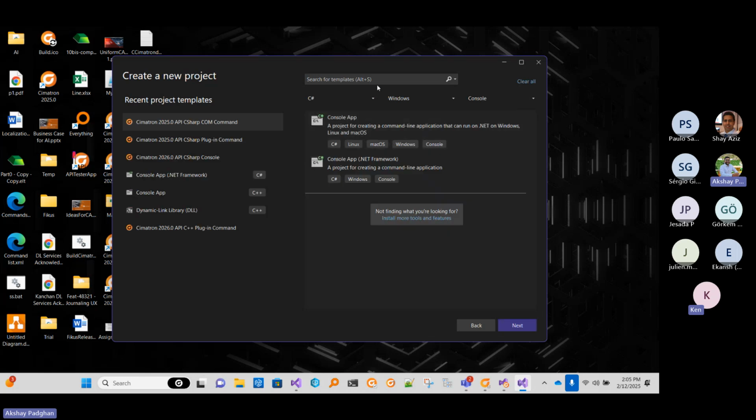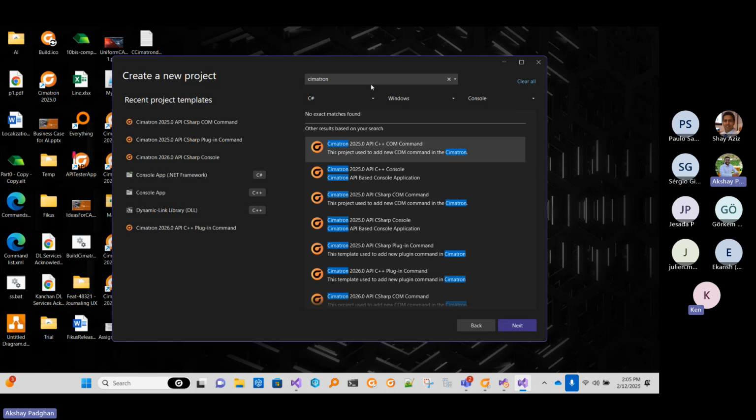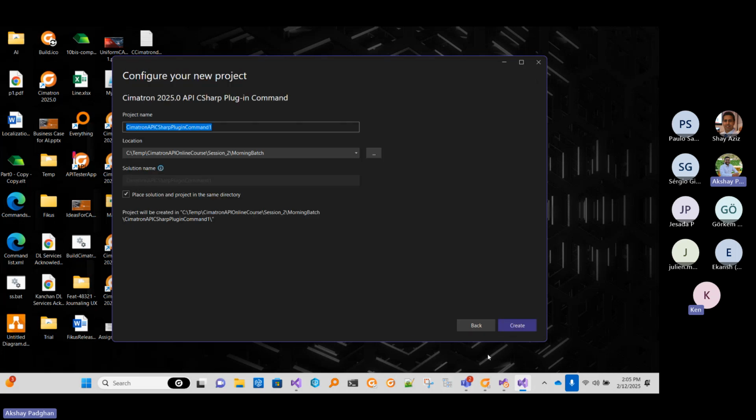These steps are the same. We have to search the Symmetron keyword here, and you can see all the templates which I have added in Visual Studio are loaded here. So we are going to select Symmetron 2025 API, C sharp as the coding language, and plugin command. I have selected this and click next.